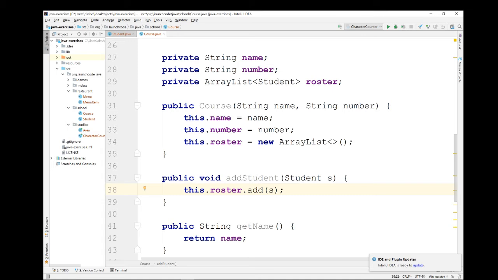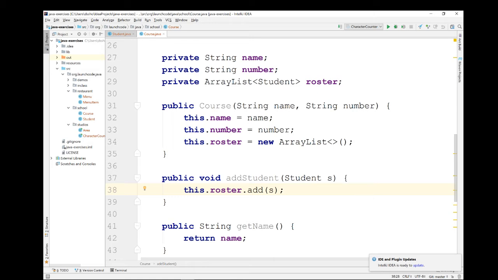Are there any things we need to be careful about here? Any problems that you might see come up from doing things like this? I think if we're very optimistic and perhaps a little naive, this implementation is fine. But if we think about some things that might go wrong, then this implementation might not be good enough. Yeah. Adding the same student multiple times, that's right. So how can I check against that? See if they're already in the array list. So how do I do that?